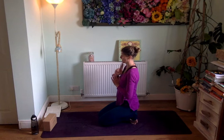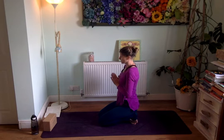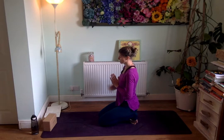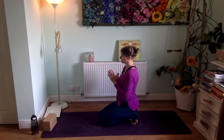This is one of those poses where it starts off absolutely fine and then gets intense really, really quickly. So this is another one where the breath and bringing the focus inwards will help. So I'm going to take big, deep breaths in and out through the nose. Breathing into the belly first, then up into the chest.